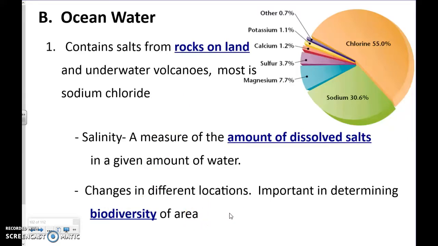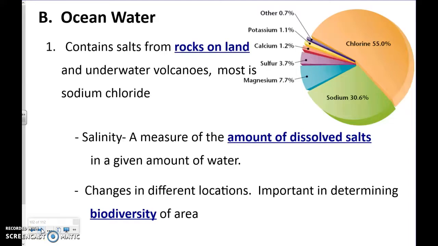So some areas have higher salinity than others. That's going to be important because not all organisms can live in very salty water, and actually not all organisms can live in very fresh water. We're going to talk about something called an estuary. That's where rivers meet oceans. So you have salt water and fresh water mixing. It's what we call brackish water. Brackish water has a mid salinity. It's saltier than fresh water, but not as salty as seawater. So that's going to determine a lot of information for you.